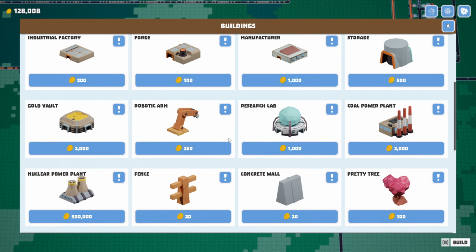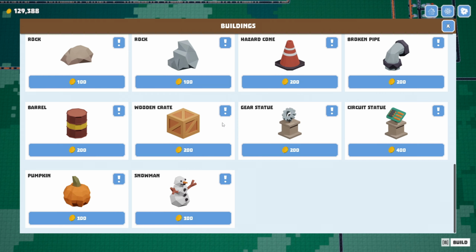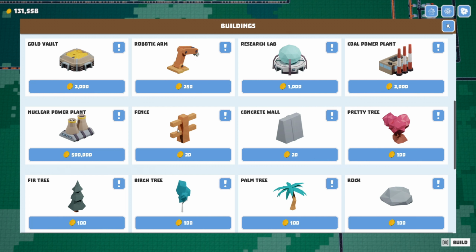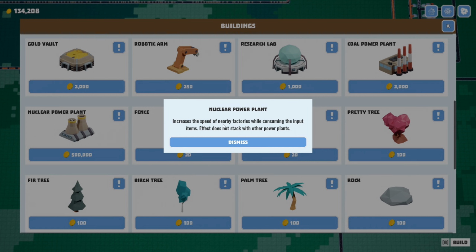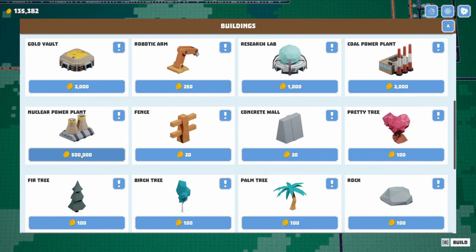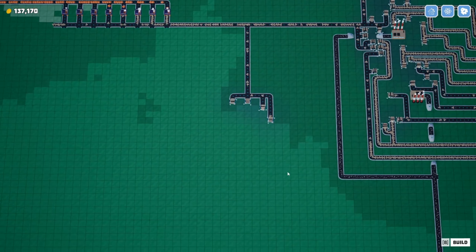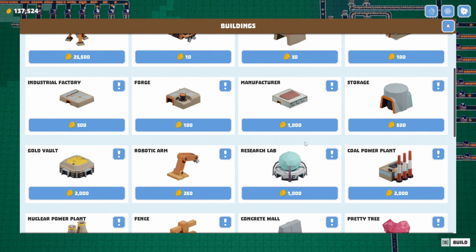Oh, nuclear. Where's the nuclear factory? Isn't there a nuclear one that we unlocked? Broken pipes. What? Oh, that's an aesthetic thing, I think. Decorative. Yep. Defense decorative nuclear power plant. 500,000. What? Increase the speed of nearby factories while consuming the input items. The effect is not stacked with other power plants. Oh my goodness. 500,000. Wow. How are we ever going to get to doing that? I think we'll stick with coal for the time being.